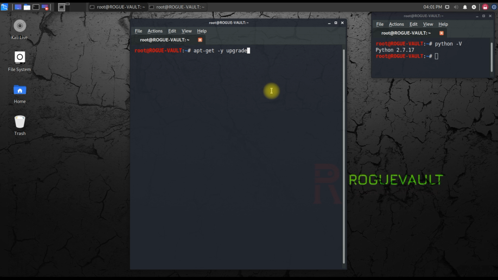I just ran an upgrade of my complete repository and Kali rolling, but I definitely didn't get an upgrade from this process. So I thought I'll go by the traditional, manual way of installing Python, that is by visiting the website of Python.